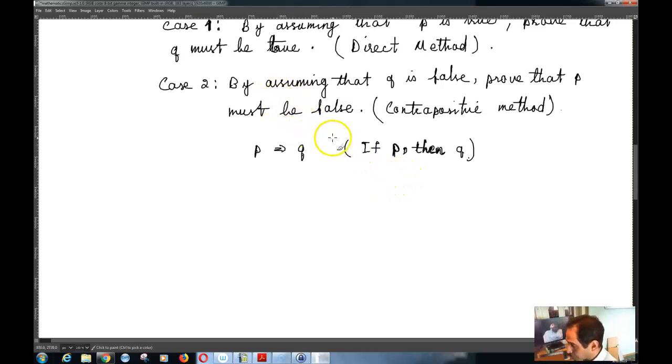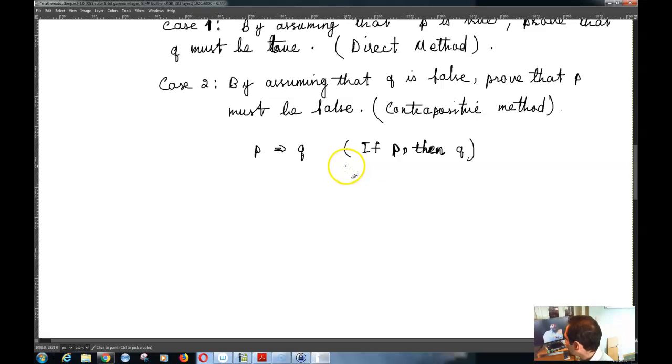Now, about P implies Q, and I have repeated this probably four times already in this series of videos. About P implies Q.